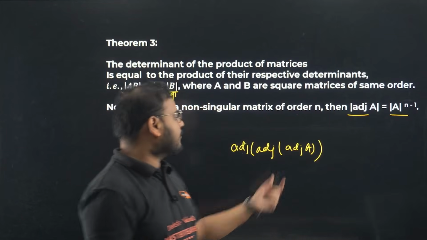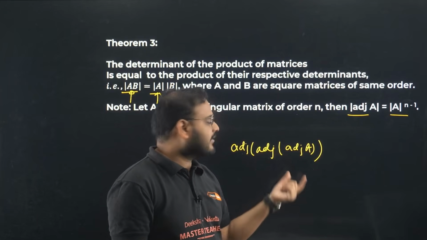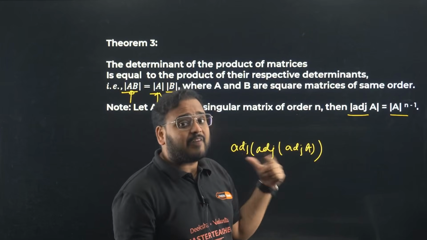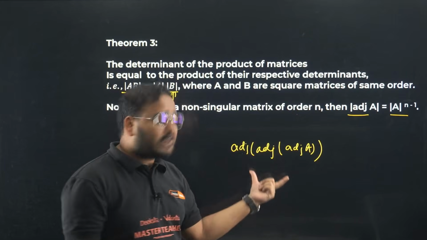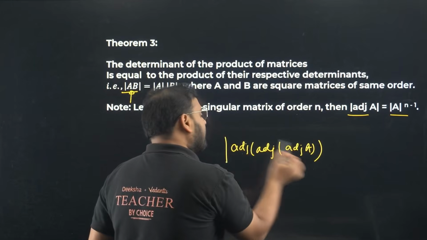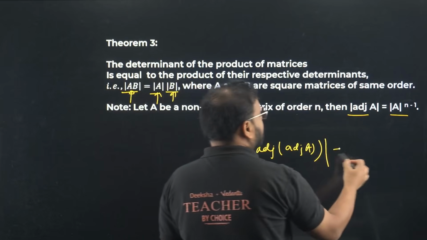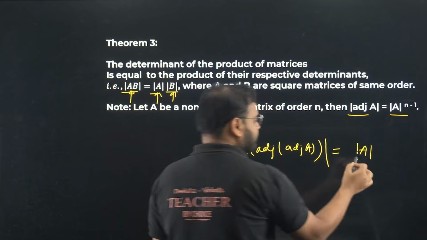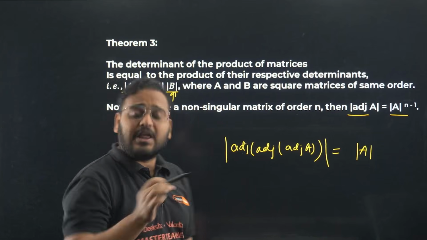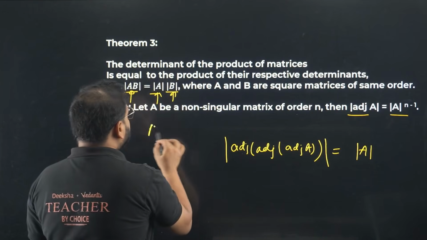Think about it. Adjoint of A is a matrix. Now that can also be found adjoint, right? We can find adjoint of a matrix A, and we can also find adjoint of the matrix that you get after adjoint of A. Again, you can find one more time. So if you have this and you're looking to find the determinant of this, it is simply given by the determinant of the matrix A. Very useful from the examination point of view. Whether you see JEE, CET or your boards, it is an extremely important topic.